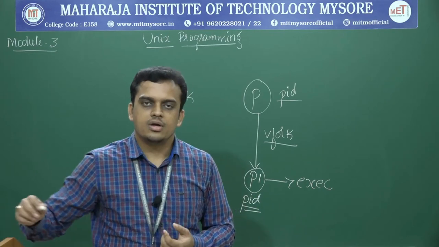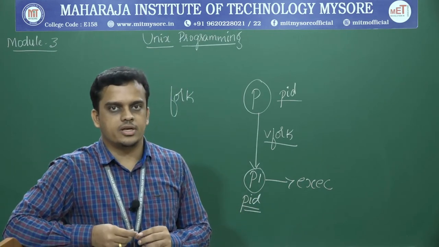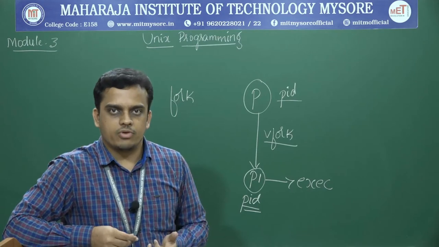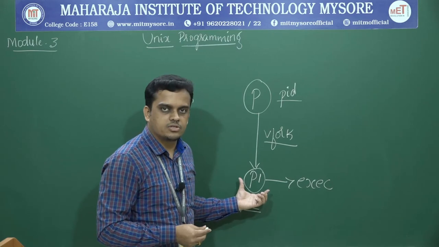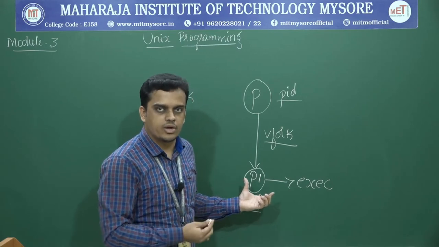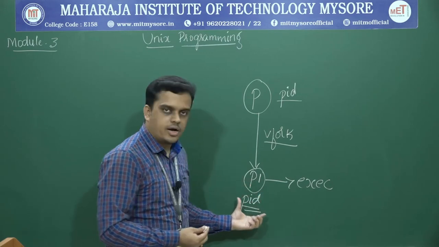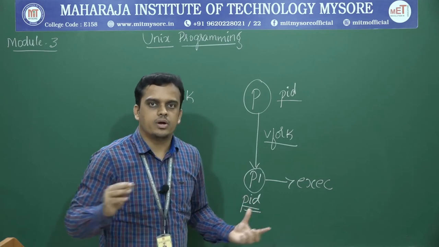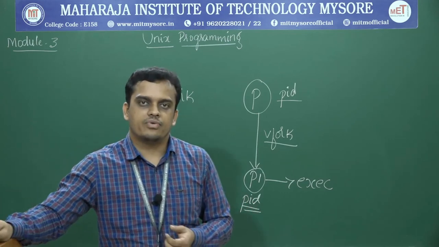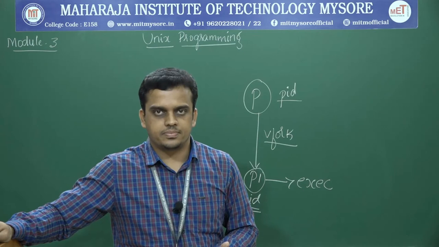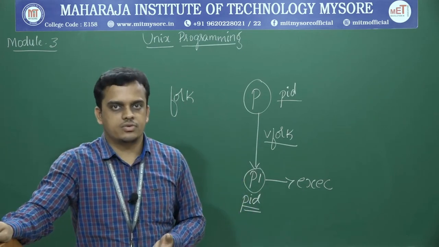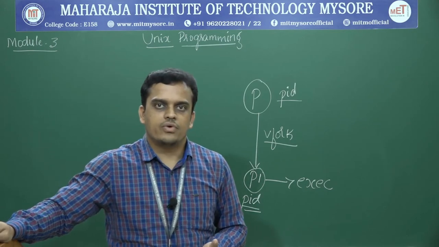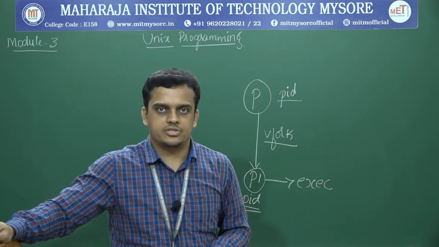So just remember, when an exec API has been executed, a new program will be loaded for its execution. That is, the program memory of this process will be swapped with a new program, and the identifier of the process will not be altered. That is, the identifier will remain one and the same. That is the major difference, or major consequence, of what exactly happens when an exec API is being executed.